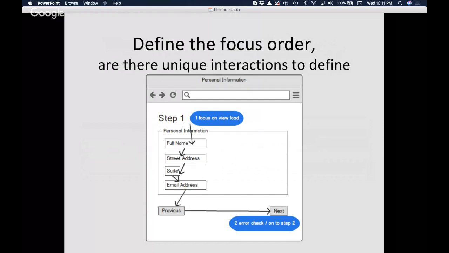And once we know how to put things together before we build, I'm going to be able to identify where some of the pressure points are so that we don't get stuck too much. So one of the things to start defining at the very early stages is that focus order: what are all the actions that a keyboard user will have to do, and ensure that the keyboard focus is indicated visually throughout all of this.